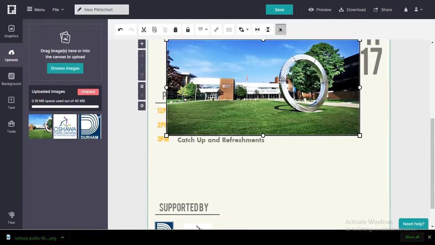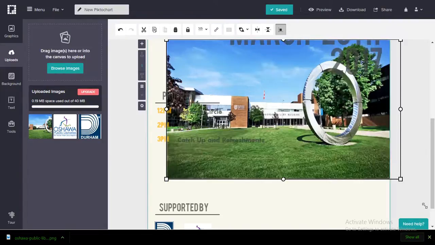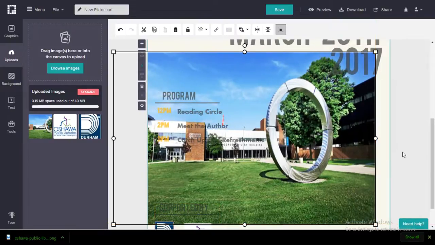So the first thing I want to do is I want to make sure that all the rest of my icons show up on top of this image. So I'm going to go to this little circle and shapes here, which is the arrange button. And I'm going to go to this one. This one will send it to the back of all of my other texts and whatnot. I'm going to click on that, and now you can see everything's popping up on top of the image. Now we can resize the image until it fits into my space better.